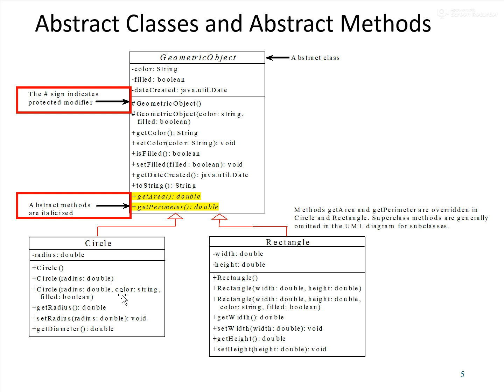The code for an abstract method must be in the subclass, meaning that the subclass must implement all abstract methods of its superclass. In this case, Circle must implement getArea and getPerimeter. Pretty much everything else is optional. Similarly, the Rectangle class must implement the getArea and getPerimeter methods because Rectangle is a subclass of GeometricObject, and GeometricObject has these two methods as abstract.